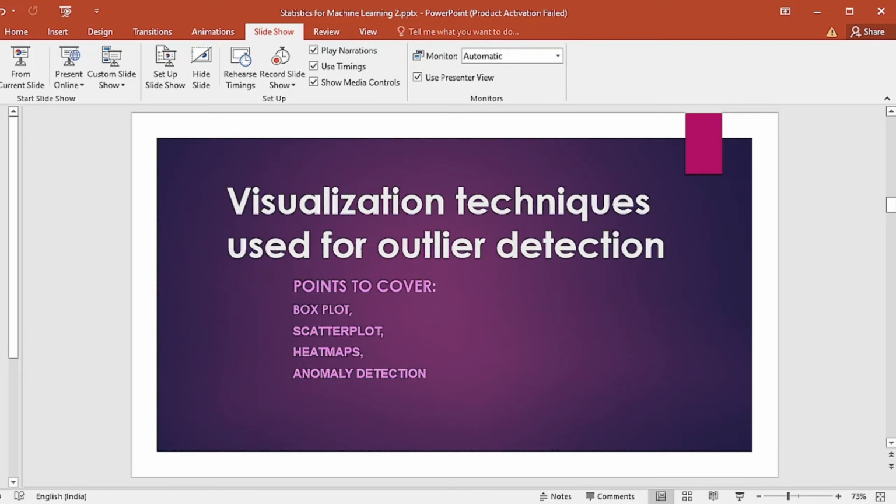This plots two or more variables as points on a plane to show the relationship between them. Outliers are data points that are far away from the main cluster of points or don't follow the general trend of the data. Other visualization tools for identifying outliers include heat maps, dimensionality reduction, and anomaly detection algorithms.